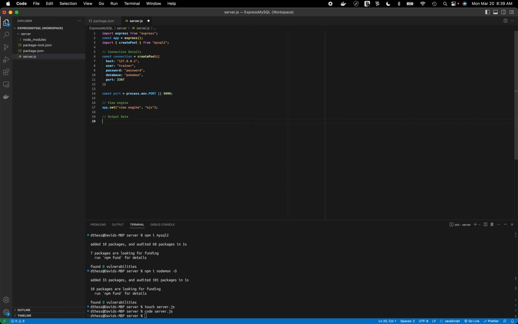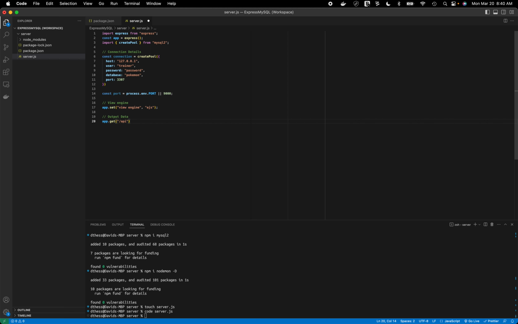And of course, what we're going to do is connect to the MySQL database, query it, and then output the query results in a JSON format. So bear with me. We're going to access our app variable again to get to the get function. We'll set the access route for this to /api.